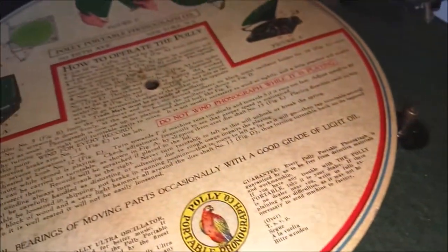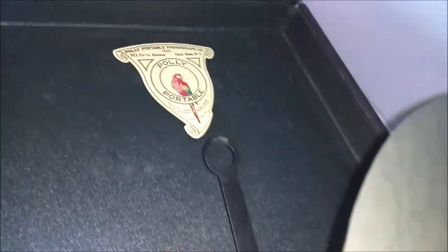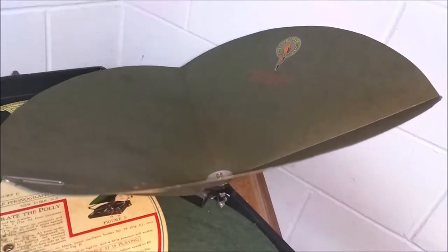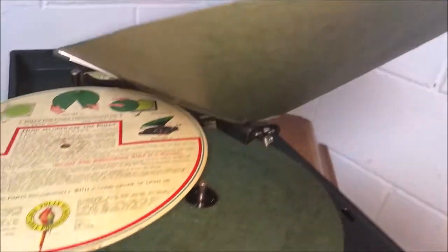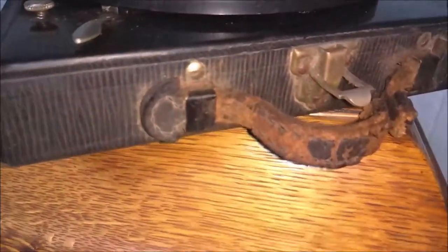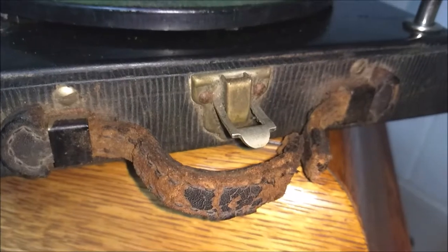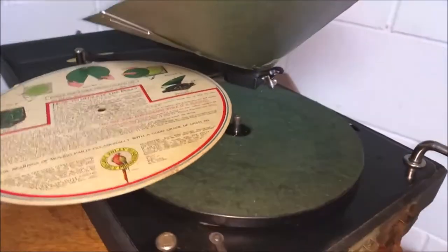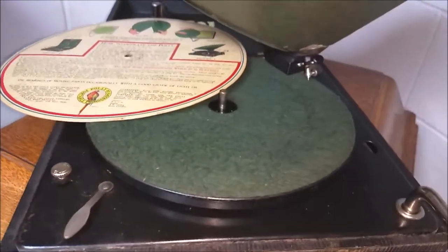And I acquired this from a gentleman in Western Pennsylvania, and he actually had this for 30 plus years. He built his own oscillator out of paper to preserve this original one. So lucky me, this original one is in very good condition. The typical handle breakage on a lot of the portables, the handles are just destroyed, unfortunately, but it's what's inside that counts, and the inside of this phonograph is in beautiful condition.